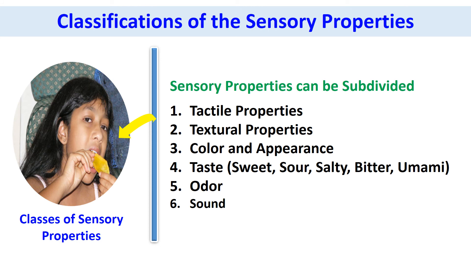Tactile properties are perceived by touch, for example by the fingers. The surface roughness and softness of a food can be evaluated by touch. We could also perceive tactile assessment when a food enters the oral cavity. Textural properties are tactile properties perceived inside the mouth, but taste and flavor are not included. In some instances texture can be assessed before entering the mouth — for example by compressing a food with fingers or a fork. Appearance could be glossiness, shininess, and surface roughness, and these are important for attracting consumers to foods.